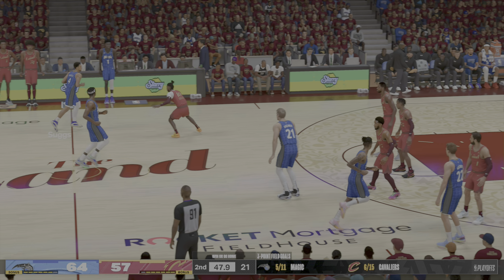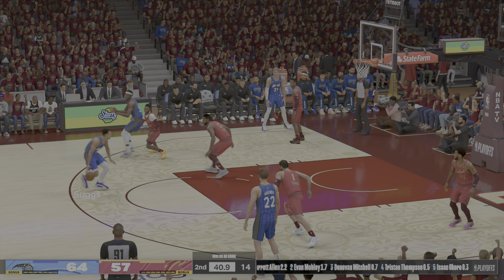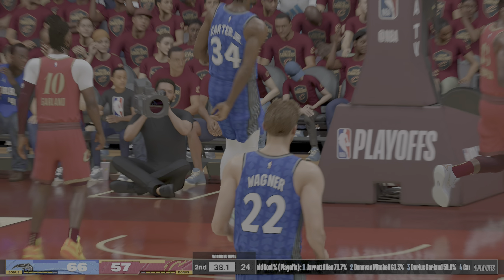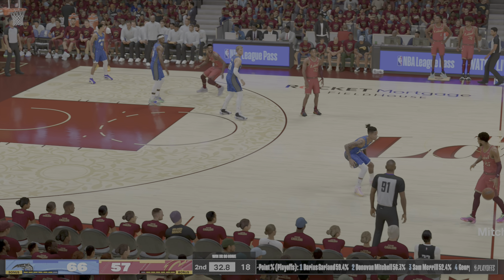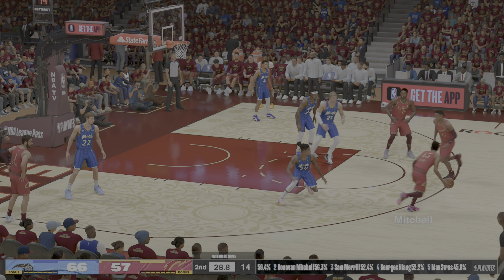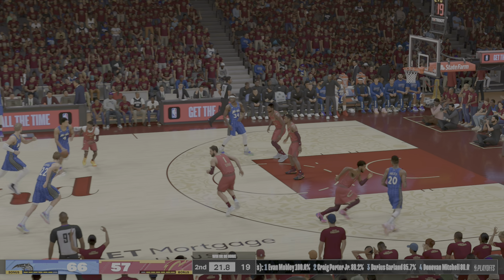Orlando leading. Here's Suggs — seven points in the game, driving in, pass to Carter — and it's slammed in by Carter! A smart feed from Suggs; the defense made it easy, leaving his teammate open. 32 seconds left in the second. The three from Mitchell — it's rebounded by Wagner. They've done a great job of moving the ball tonight, keeping everybody involved and keeping everyone engaged.